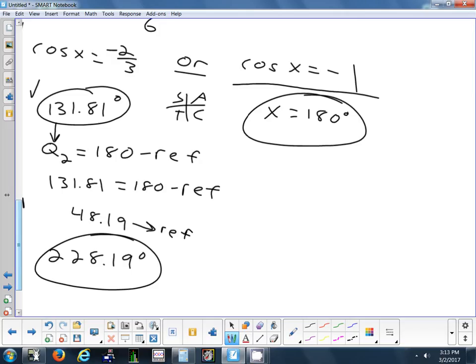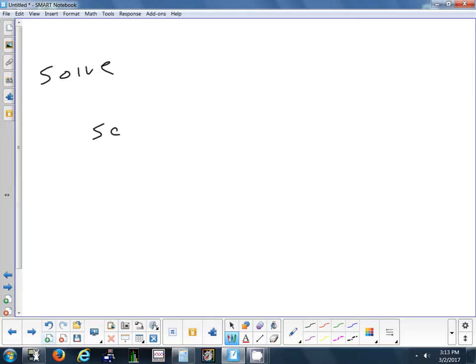Let's see. We went over one in class that was kind of like this one: secant x equals cosecant x. What was the suggestion to do here on both sides? Usually you want to get it equal to 0, but that's not a quadratic, so you don't want to do that. Eventually we'll change things to sines and cosines, but first divide by one of them. It doesn't matter which one. Secant. So divide both sides by secant.